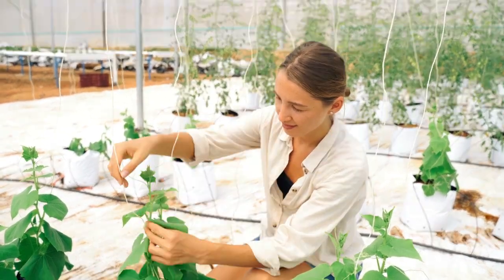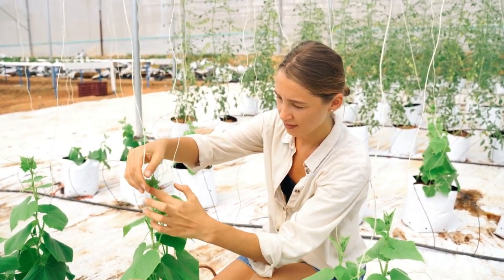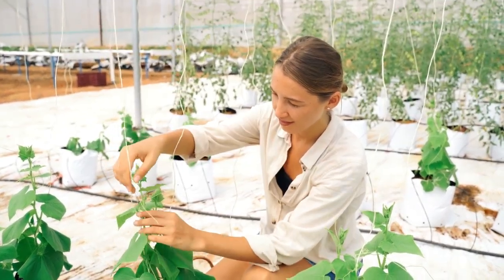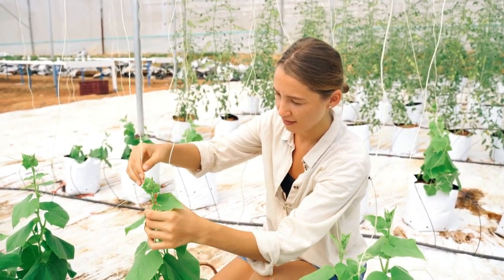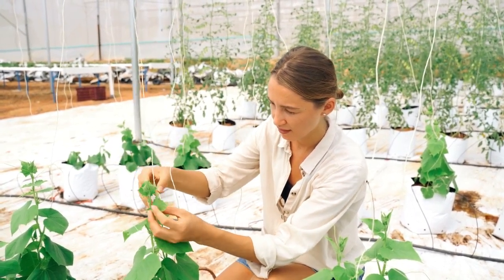Celery in Small Spaces: Celery is a great addition to a serving of vegetables, but without the right quality it can sometimes be a little disappointing. That crisp, juicy stalk won't be as good as celery grown in the right conditions. But you don't have to have a huge garden to grow celery. In fact, it can be very successful in small spaces, as long as you create the right conditions. Here are some tips for growing celery in a small space.